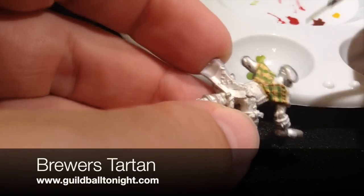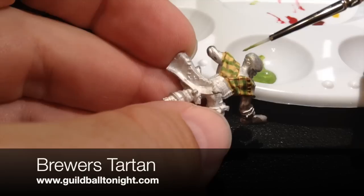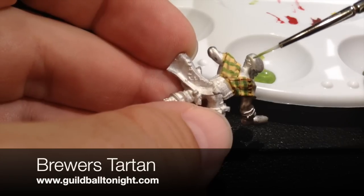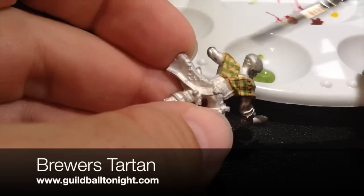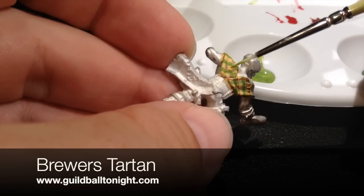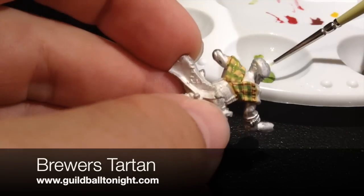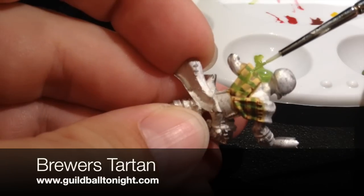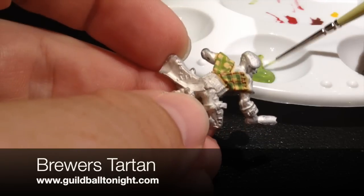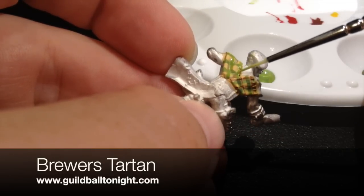We're not going to go all the way around. So now what you're going to do — you've done it this way — now we need to go the other way. Because the way tartan actually works is that it's a thread combination where you've got about equal amounts of a dark green and a yellow going in this crosshatch pattern. They alternate, so where the green threads intersect in the crosshatch that's going to be a solid green, where the threads intersect yellow it's going to be the solid yellow, and where they intersect each other it's going to be a light green. So what we're painting right now are where the yellow and green are intersecting, and we've already painted where the yellow intersects itself. We will get to where the green intersects the green, and we're going about the same width in both directions so you get a nice even square crosshatch.